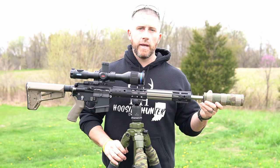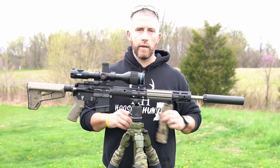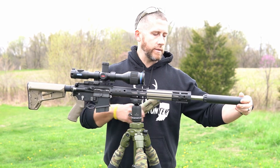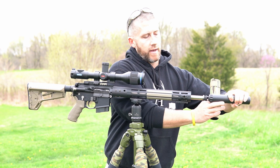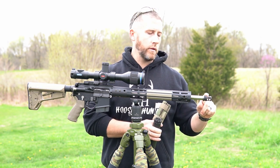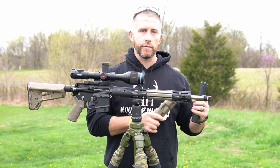I have a Coltec suppressor cover up front here, and that is covering a Griffin Armament Recce 7. I really like the Recce 7 because it's super easy to switch between different platforms. All you need is a certain type of muzzle device, the taper mount, and then you can take this suppressor and throw it on whatever rifle you're going to be using that day or night.